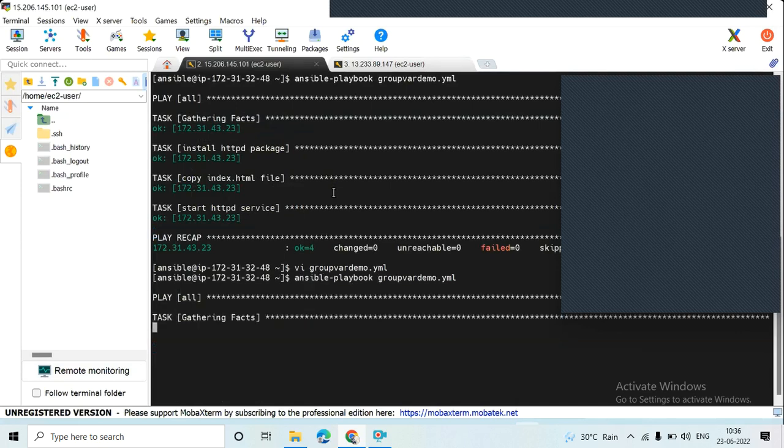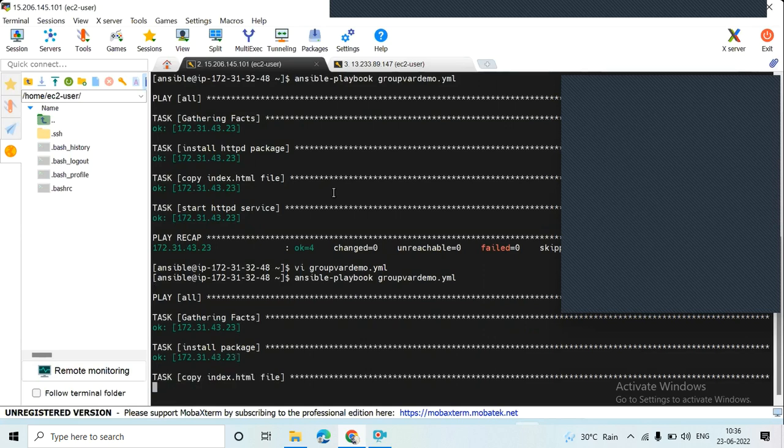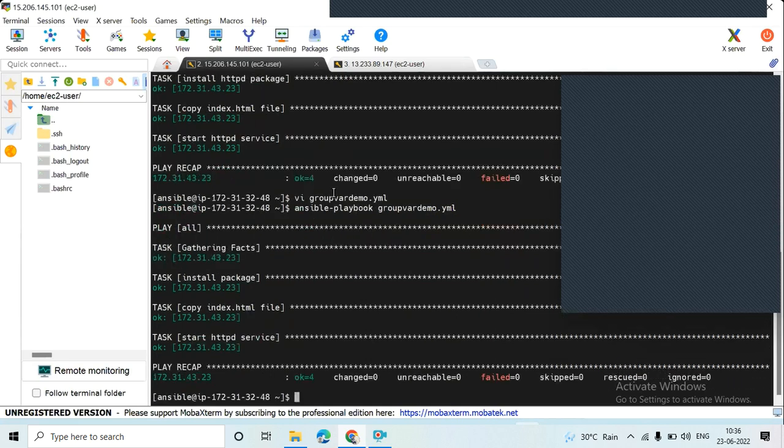Now execute. Installing the package. So now how to understand which package is installed? Is it displaying which package it installed?